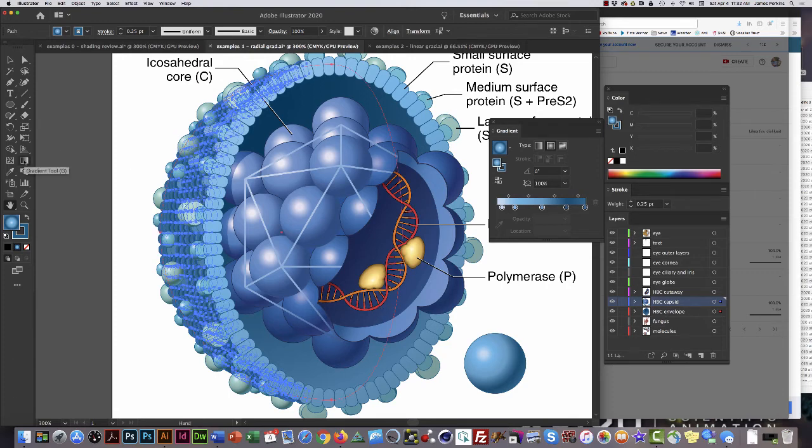I'm going to select my gradient tool, and when I do that, normally this would show that every single one of these objects had its own little gradient annotator inside of it. I'm not sure why it's not showing that right now. But let me show you what I would do here.